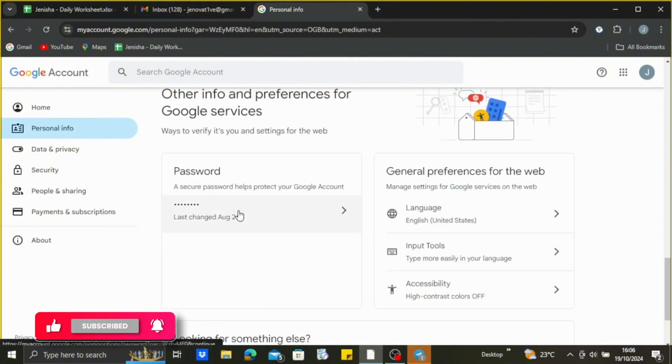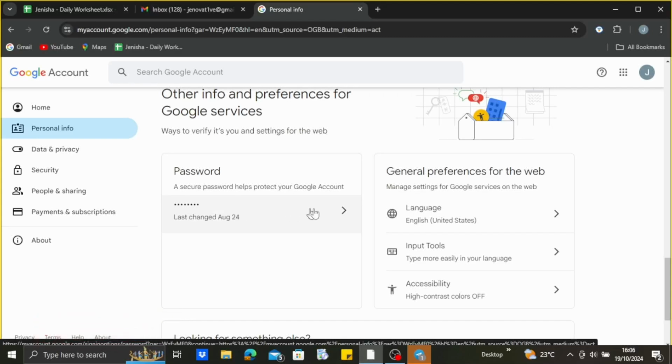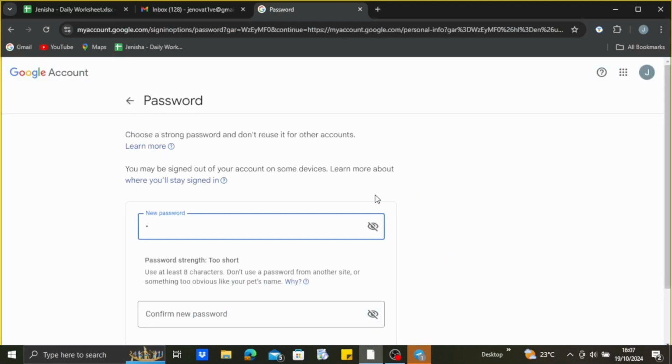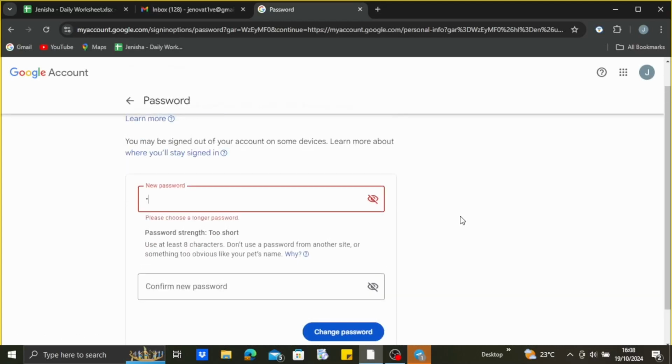So unfortunately, Google doesn't have the feature of showing your password. You may just tap on the password and you can see a password section. Here you may just re-enter your password in order to change it. For that you need to remember, of course. So if you want, you may just assume the password you want by seeing the number of characters there, and just like that you may just do it, but we don't really have the feature.